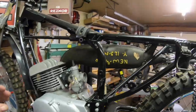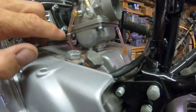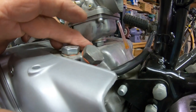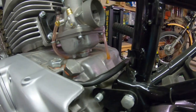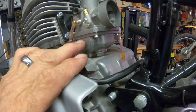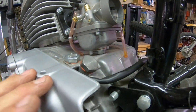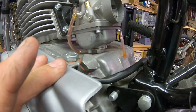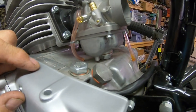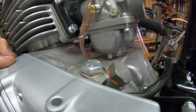Kind of show you what fitment looks like here. The carburetor, I don't know if you can see this, but the nut down here at the bottom where you change the main jet is a little close. So what I wanted to do was change to a remote bowl, but I can't find anything for these new carburetors like that. The bowl pattern on these are different than the older ones that came on this bike. So I'm gonna have to do something to make it fit, and I can't take hardly anything off that nut because it goes down into it really deep. So I could probably only take like a 16th of an inch maybe.